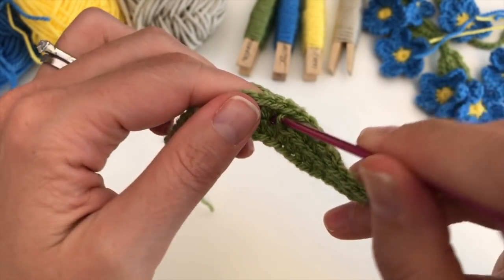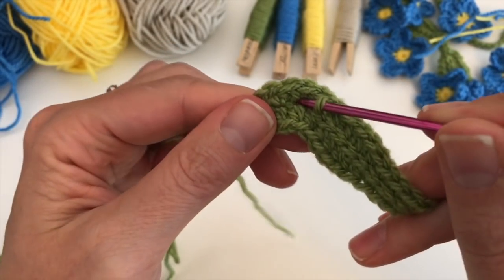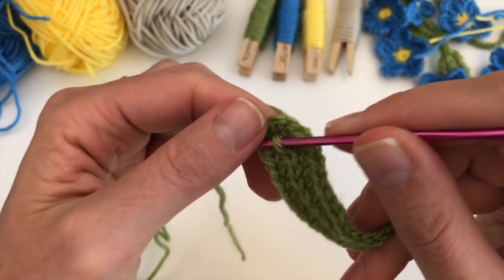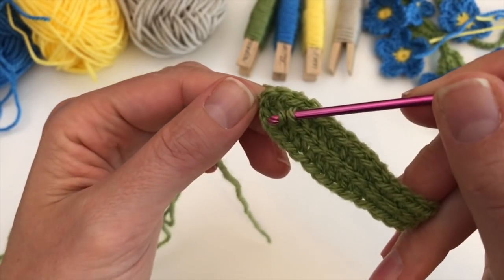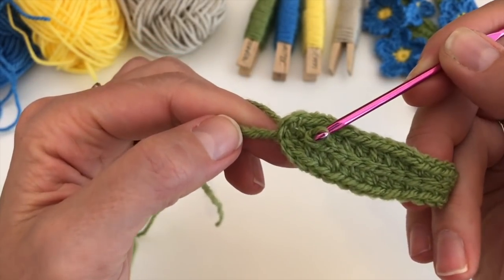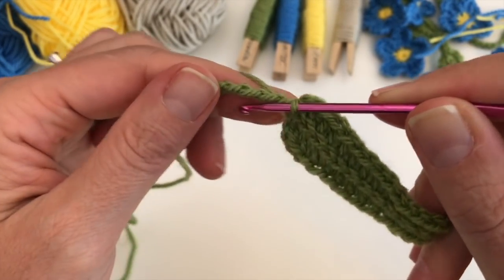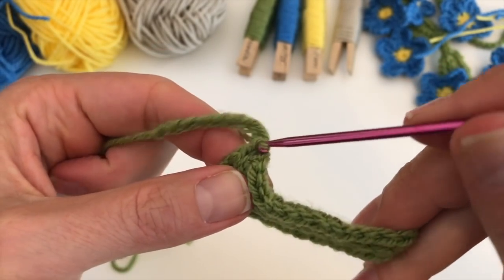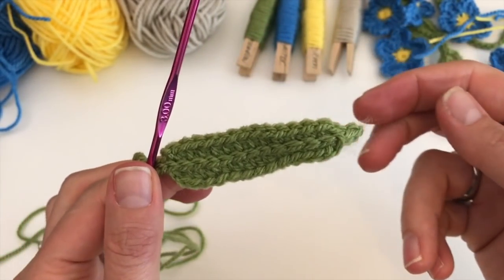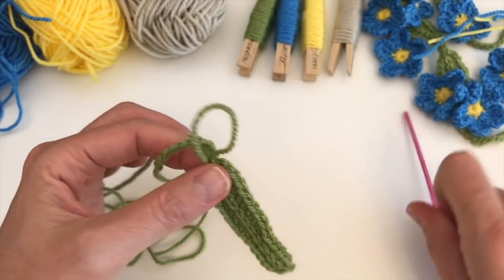And again, just do the amount you think you will need. I'm just going to go down to the end of the leaf here. Where should I put it here? In there? Yeah, in the V. Yeah, put it in the V. And then what I tend to do is just put one around the outside. There we go. See? There we are. So we've got our leaf ready.